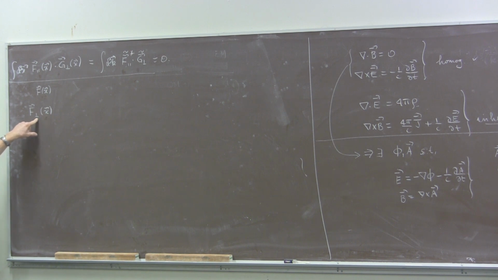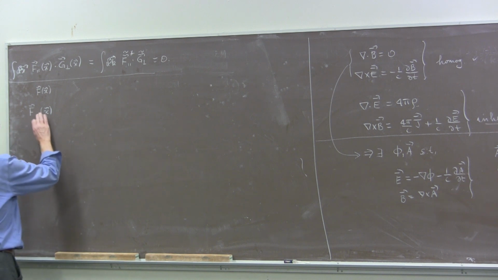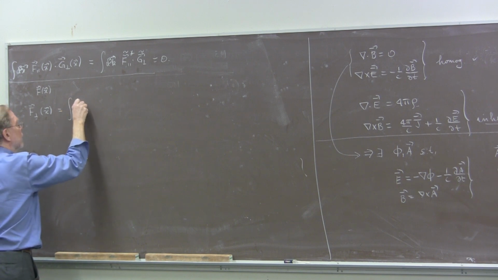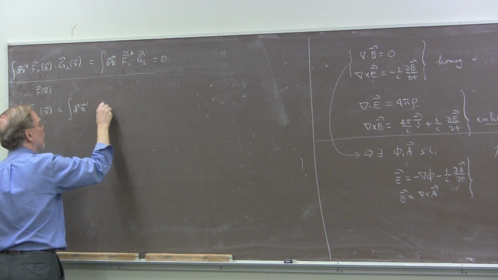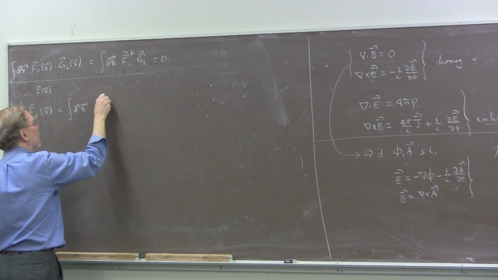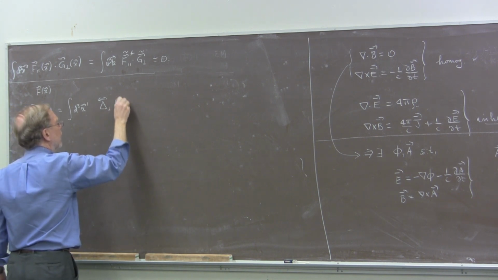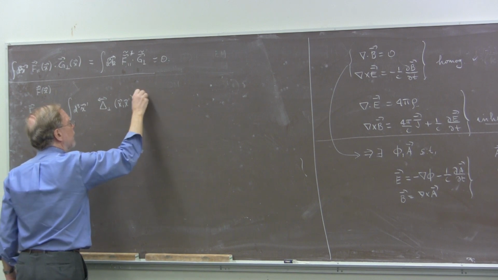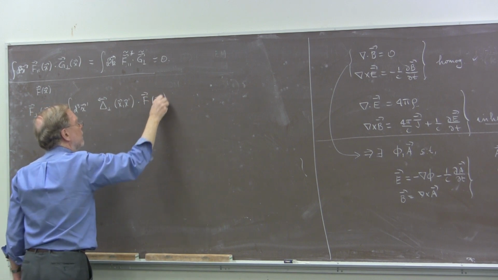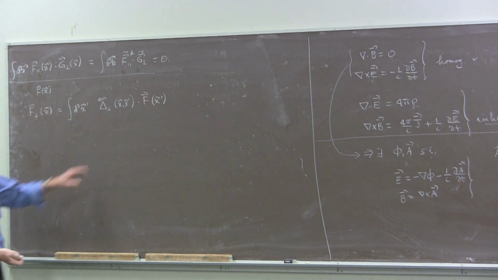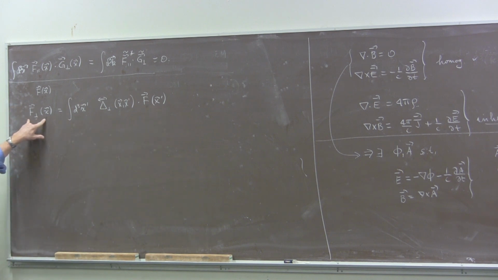The relation between the transverse component of the field and the original field is a linear relationship, but it's not a local one. And so f transverse at a given point x can be represented as an integral transform. Integral over d cubed x prime, with some kernel that I'll call capital delta sub perp. I'll put a double bar over it because it's really a tensor. It's a function of both x and x prime, and this is dotted into f of x prime. All I've done here is create a linear integral transform that takes the original field into the transverse component of it.